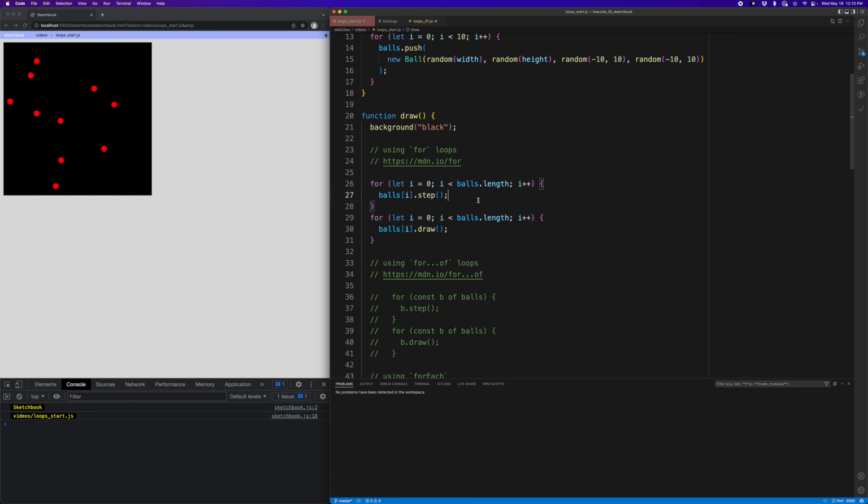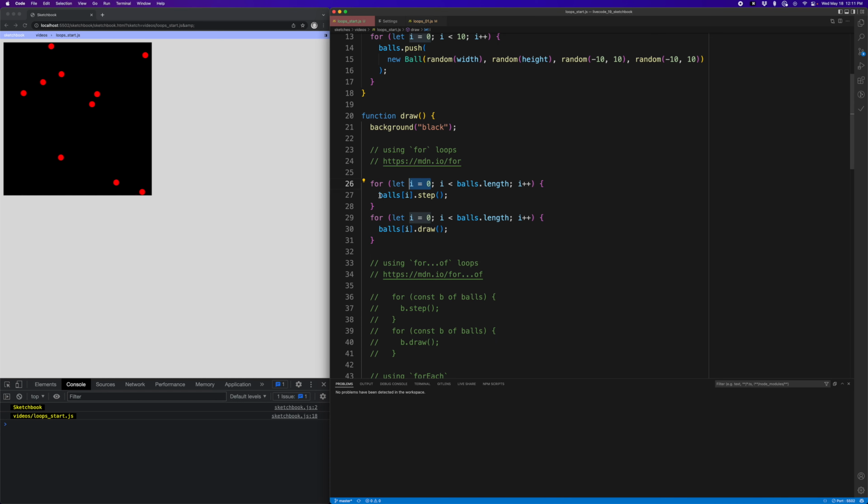To make this kind of loop work, we have to do a few things. We have to initialize a variable to our starting number, provide a condition that says when the loop should stop running, and then provide an expression to increment my variable to keep track of where we are in the loop. So i will start out as 0. We'll check to see if the value of i is less than the length of the array.